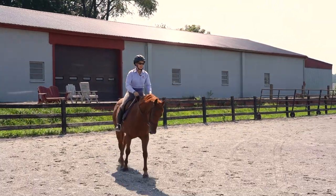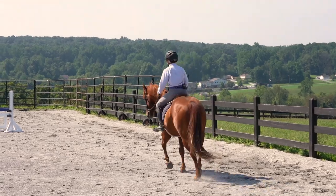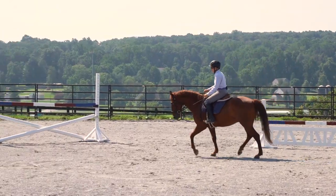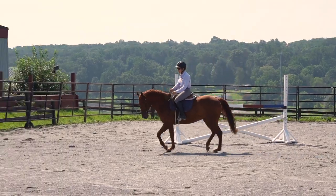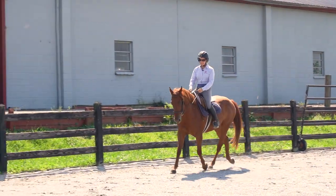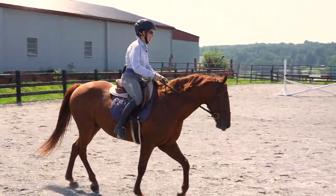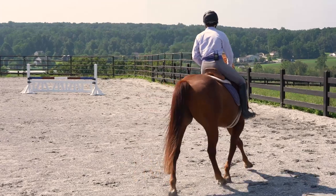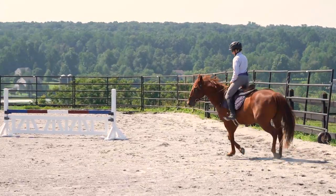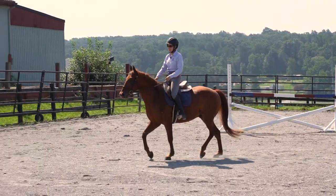So when we're riding a circle and we're riding with a bend, the idea of the horse moving from the inside leg to the outside rein means that the horse is slightly bent and they're bent around the rider's inside leg. So I should feel like my inside leg is kind of like the center of the curve of his body. If I start letting his shoulders fall to the outside, I let go of my outside rein and I have too much inside rein.